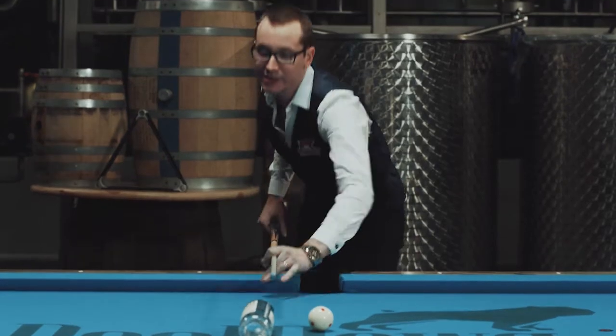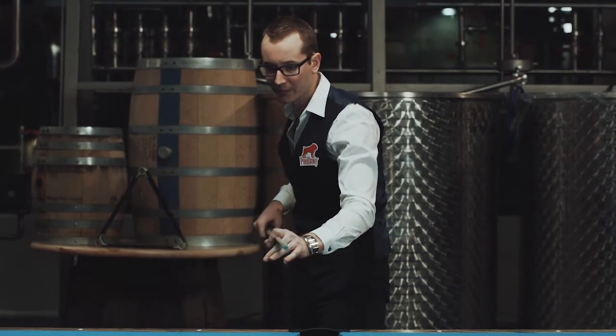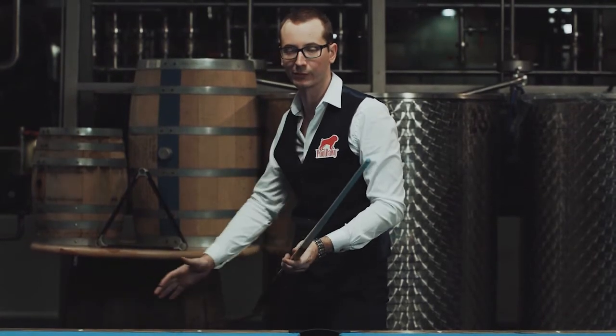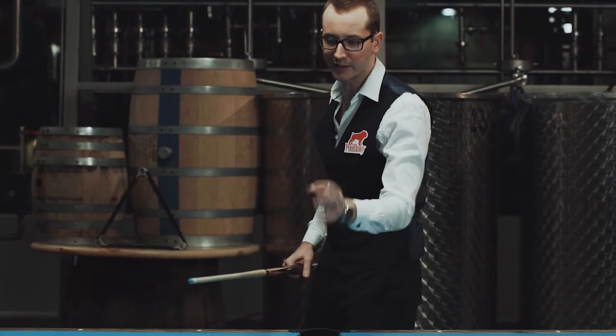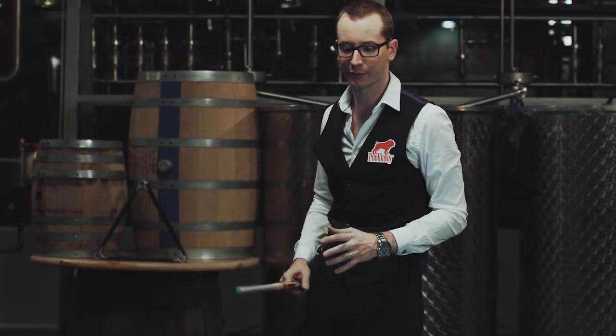But once you manage that, that means your whole stroke is in line. That means your shoulder is in line. That means everything is basically working for you. And if you do that a little bit, it doesn't take very long. You're gonna get a lot more confidence in your stroke.